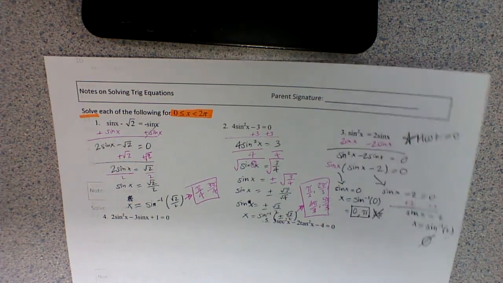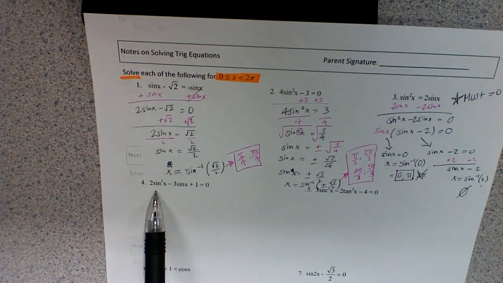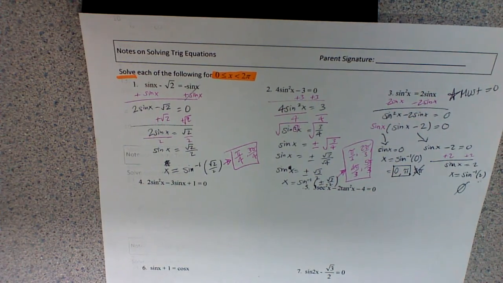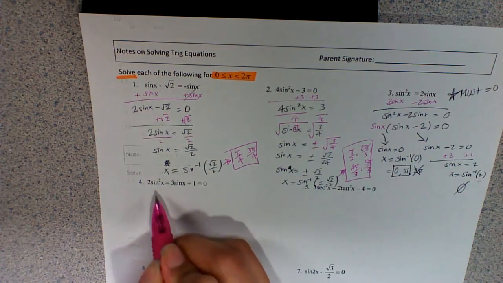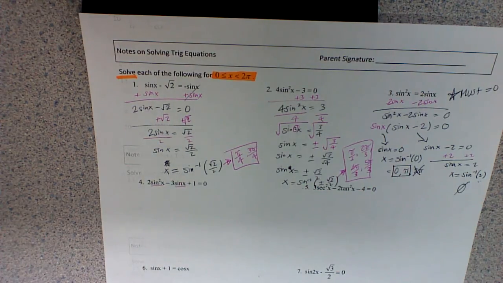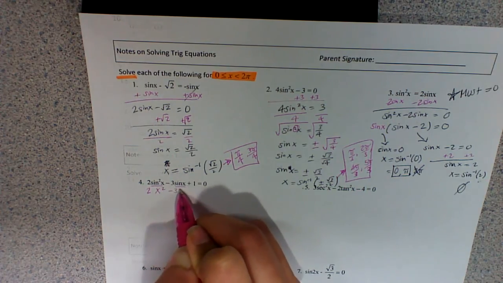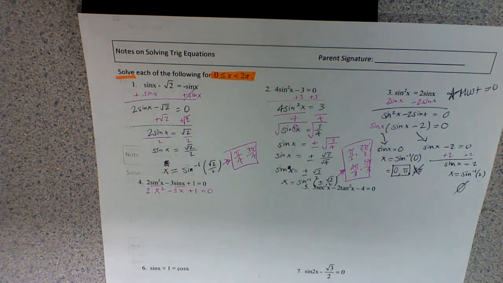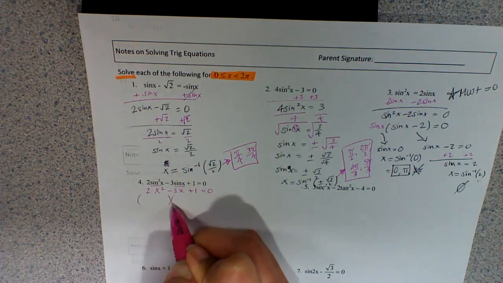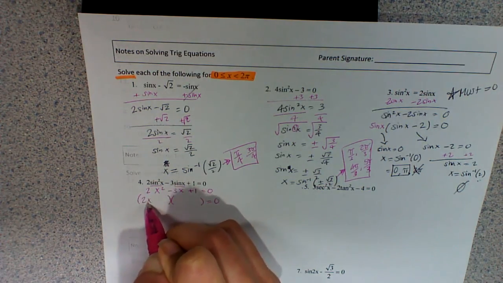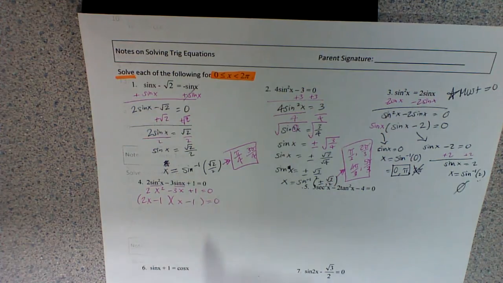So there's that. Number 4, if you take a look at that, you have sine squared, you have sine, and then you have a number. And yes, this one does factor, so hopefully this is bringing you back some memories. So I'm going to simplify this. I'm going to write all of the sines as a simple x for now, just to make it easier. So I'm going to say that's 2x squared minus 3x plus 1 equals 0. And if I factor that, and go ahead and pause the video, take a minute to factor that and make sure you are okay factoring, but it should give you 2x minus 1 and x minus 1.